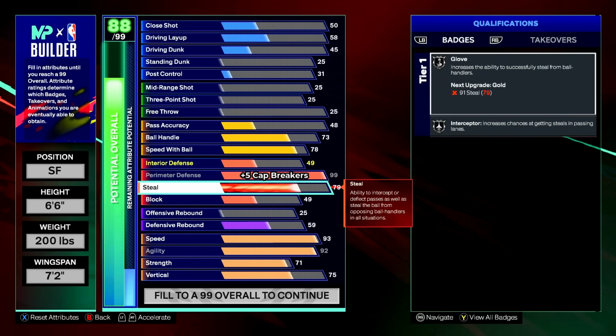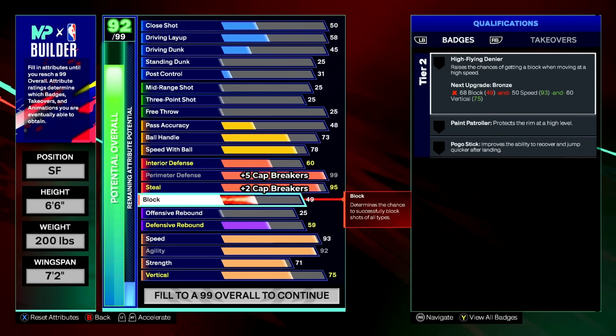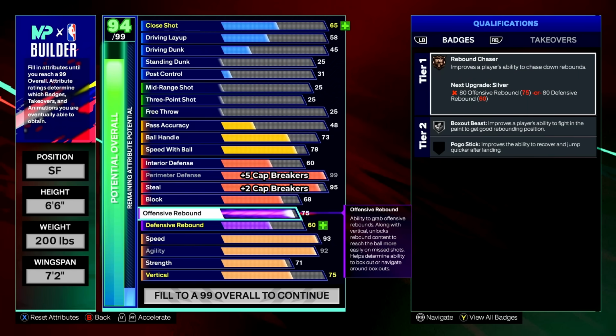Again, we're gonna drop down to the steal. We're gonna go with a 94 steal and +2 it with our cap breakers to get us Hall of Fame glove and Hall of Fame interceptor. The 6'6" will have a little more interior with a 60, and then we're gonna go with a 68 block for the high flying denier on bronze. As for the rebounding, we're going with a 77 O board.